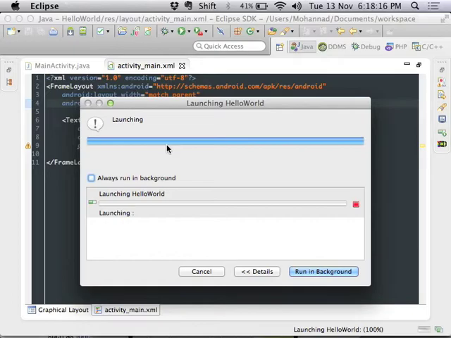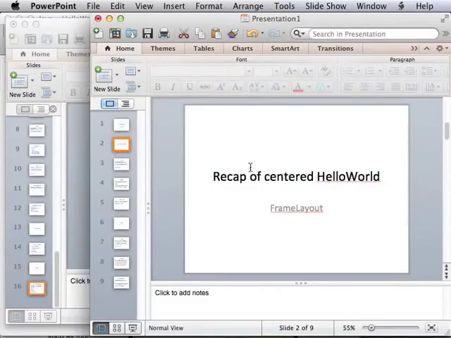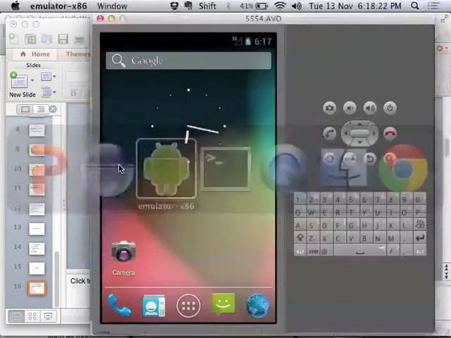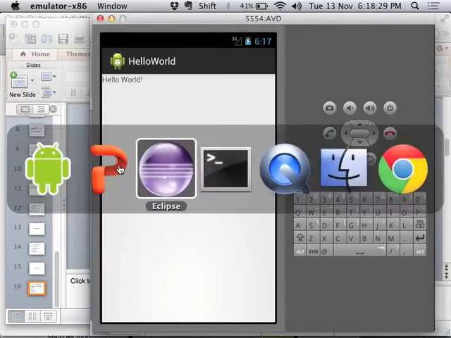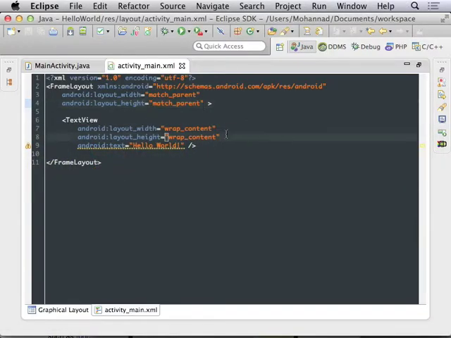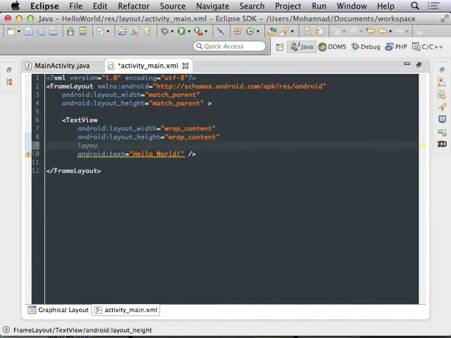Fun times. Meanwhile, I'm gonna wait for it to actually launch. Okay, I think it's about to launch. There we go. And that didn't, oh, I didn't actually specify center. I didn't actually center it. So now I will say layout gravity is centered.